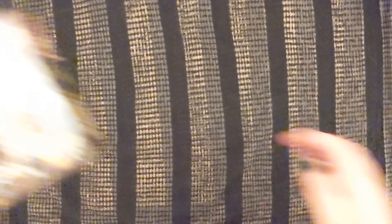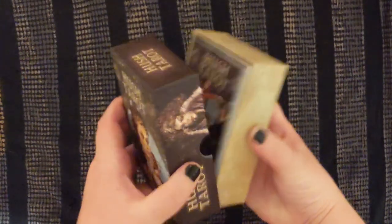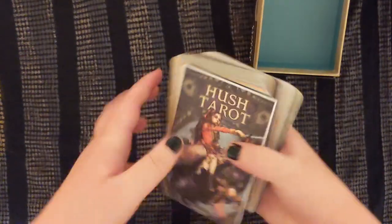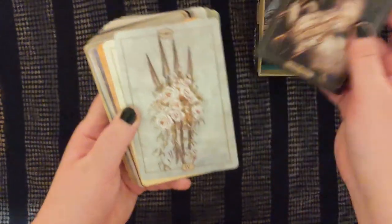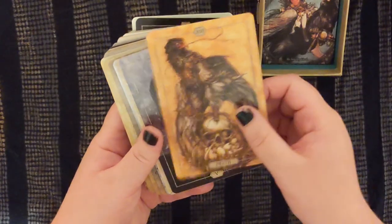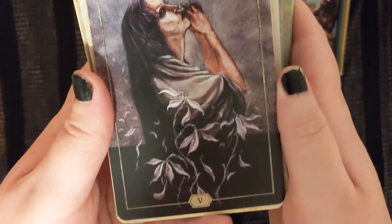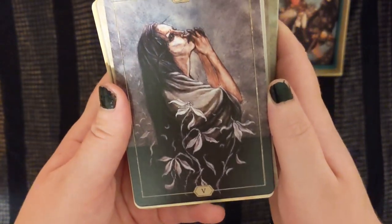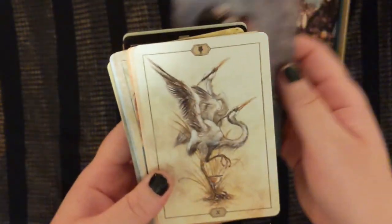The Hush Tarot — this is what I feel like it's kind of like a proto-goth deck. I don't totally know how to describe it, but proto-goth in the sense that it's like Stevie Nicks and sort of hippie gothic in a way. Like, does that make any sense? This is a super goth card — it's super sad, it's super intense. It's the Five of Cups, so naturally I think all Five of Cups cards are kind of goth cards.